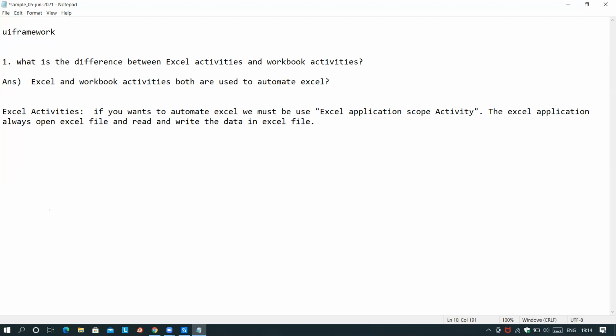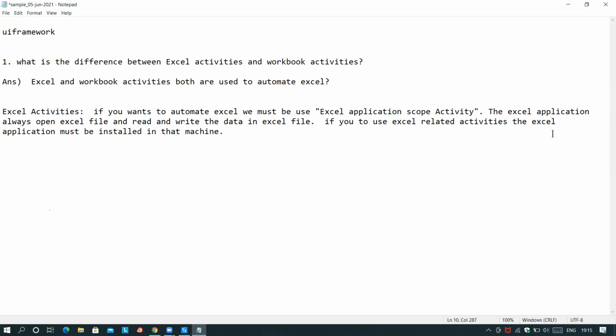See, if you want to use Excel related activities, the Excel application must be installed in that machine.